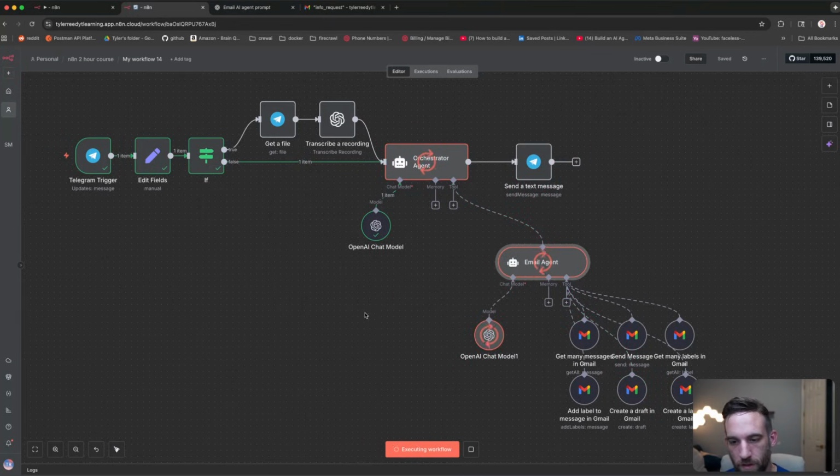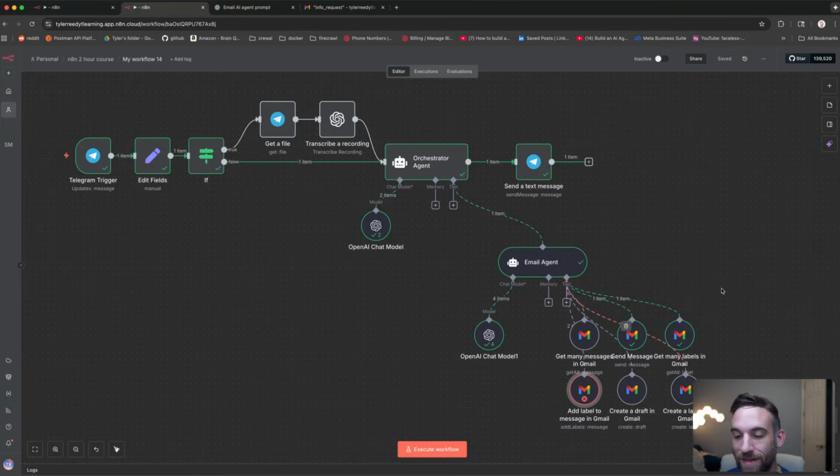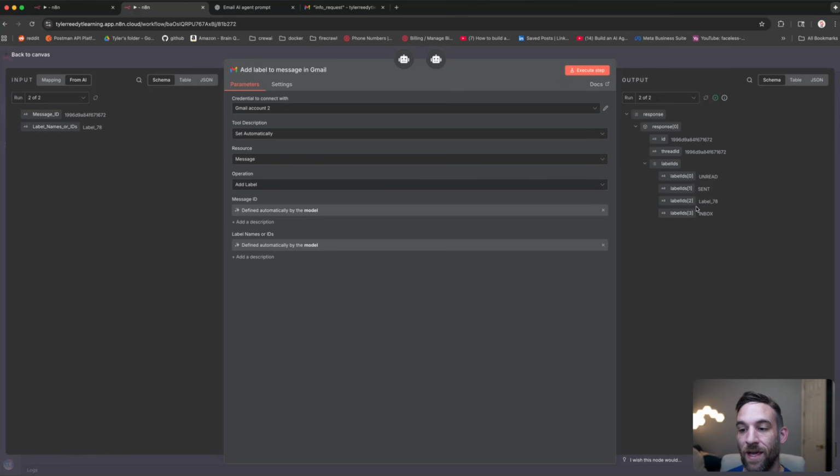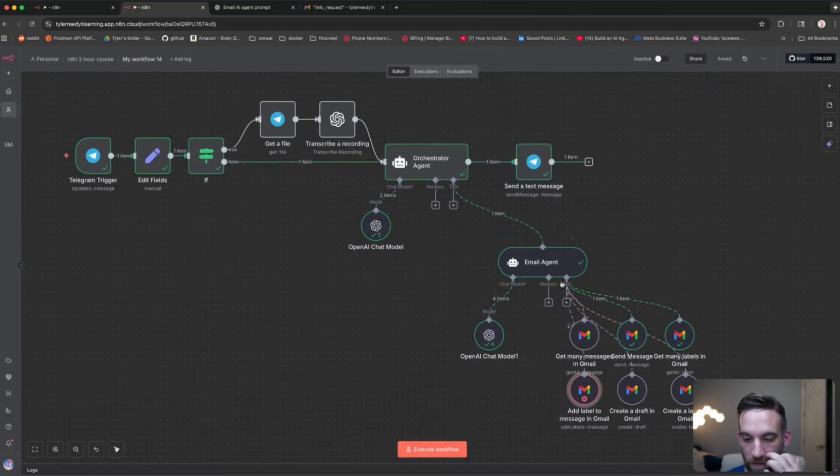Okay, so what I did was, because there was an error, what I realized was that it tried to add a label to Gmail that didn't work, right? So here, we added a create a label whenever we went to add the label in Gmail. I know it's just showing the first run, but the second run was successful, right? Because it didn't realize that the one it used didn't exist.